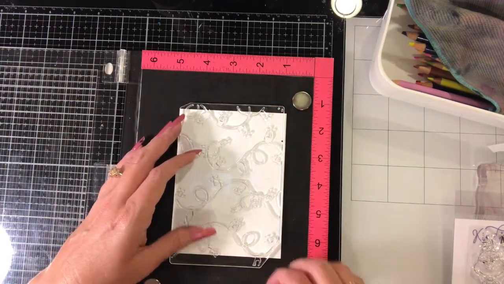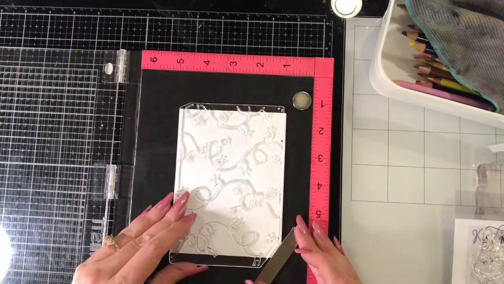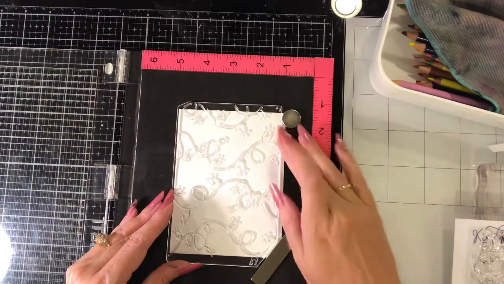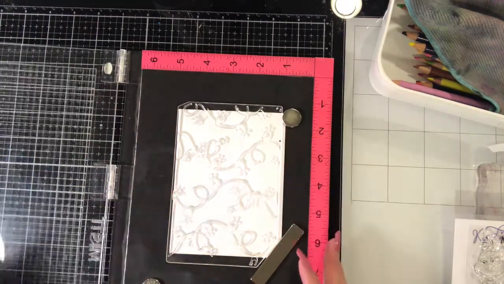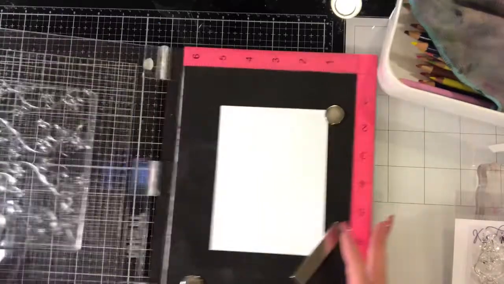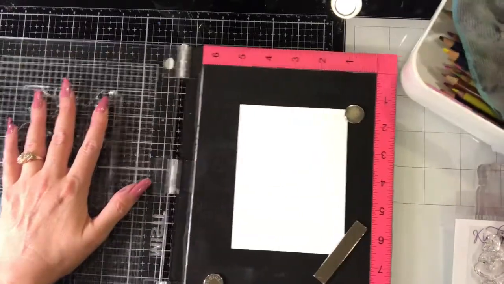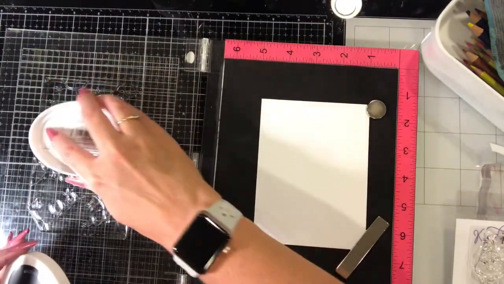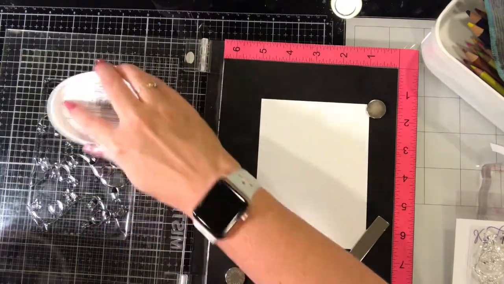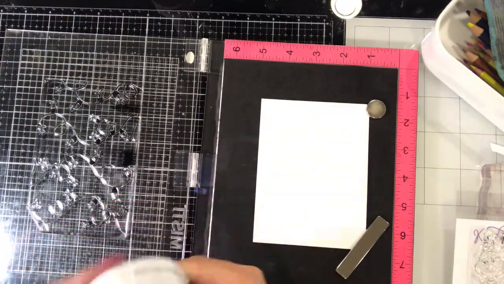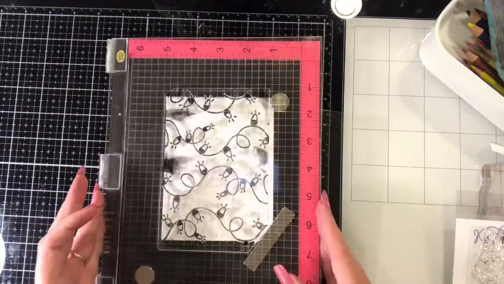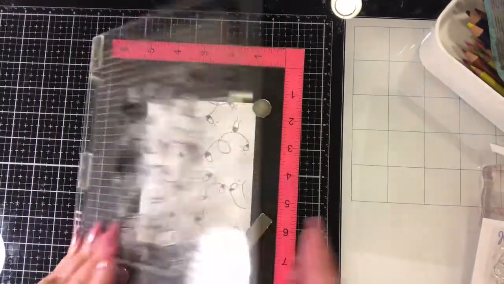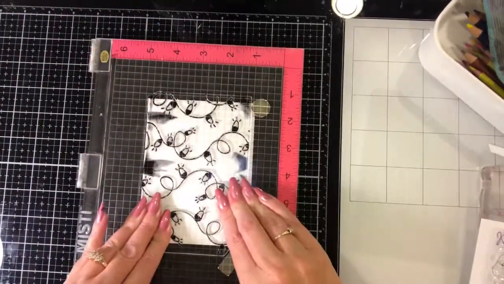I'm going to load it into my MISTI, use the magnets to hold the background paper down, and then we're going to ink it up with some Catherine Pooler Midnight Ink, which you'll see in a minute I get everywhere on the stamp, on my nails. It was just messy. I don't know what was going on or how I even ended up with so much ink all over the place, but this one was a little messy. I think right here I should have checked for air bubbles. I believe there were air bubbles in that background stamp because it's so large. I probably should have checked for that, but it doesn't transfer over to the paper, so I'm okay.